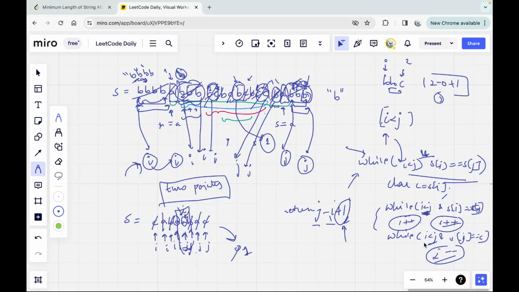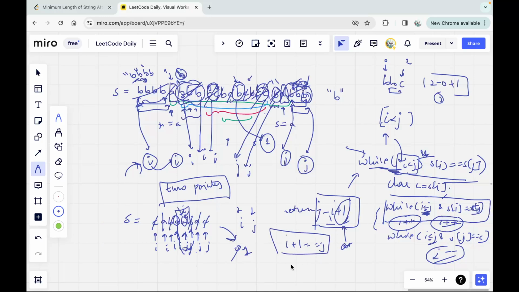If i is less than j, you have to put an equality sign here, right? And that equality will make sure that this formula works, right? Correct? I hope you're understanding what I'm trying to tell you. You don't have to put the equality here, because here you're only checking for prefix and suffix not overlapping each other. But here, when you are inside of this, you are checking for extended. But when your i and j are just, like i plus 1 is equal to j, in such a condition, when you have to remove this character, you have to go inside this condition, right?